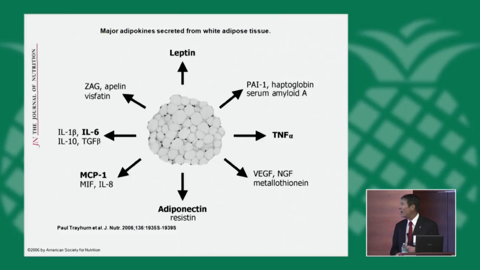We also have pro-thrombotic adipokines like PAI-1. We have pro-inflammatory adipokines, TNF-alpha, interleukin-6. We have monocyte chemotactic protein, which facilitates monocyte entry into the subendothelial space in the vascular wall, which is instrumental in an atherosclerotic disease process. They become macrophages and engulf oxidized lipoproteins.